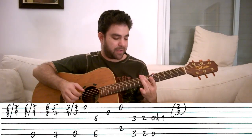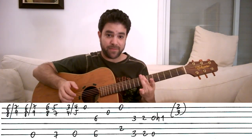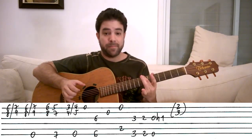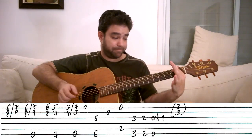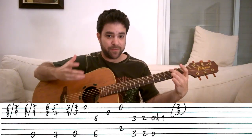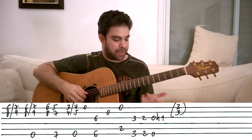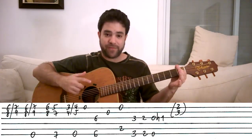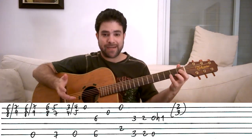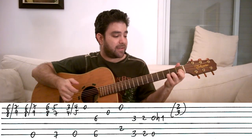Let me explain why we moved here instead of playing this again. Because we were here, we could do this — this is easier — because if we do this we're closer to the next position, so it's a more fluent movement and we can keep the notes longer. So we finish on this.